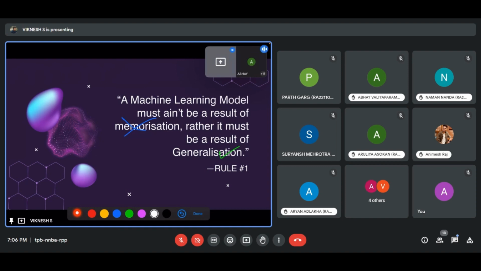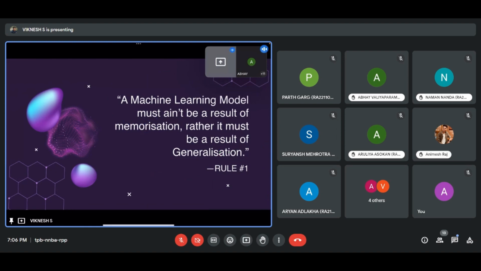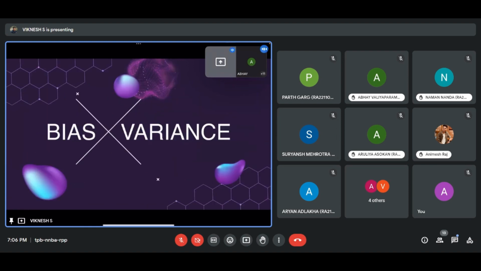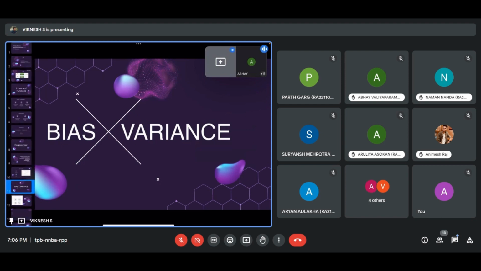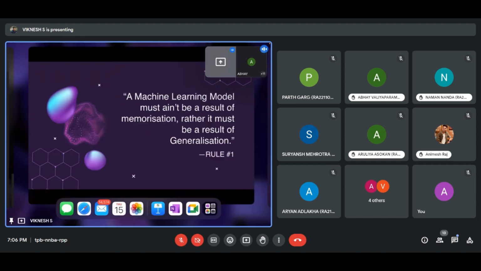So I know right now when I just shoot words like memorization and generalization, it's gonna be really vague. But in just a few more minutes, you're gonna understand what memorization is and what generalization is right away. So let us look into the picture of what memorization is and what generalization is. Okay.